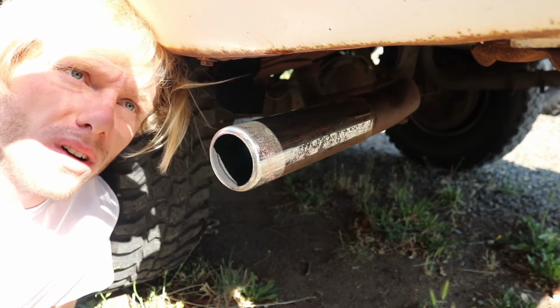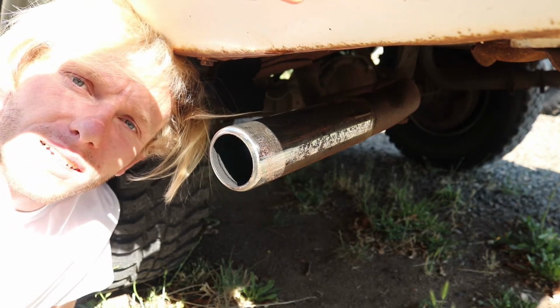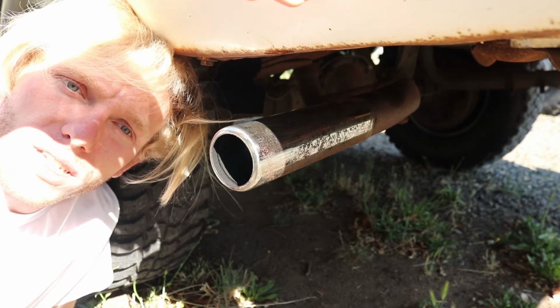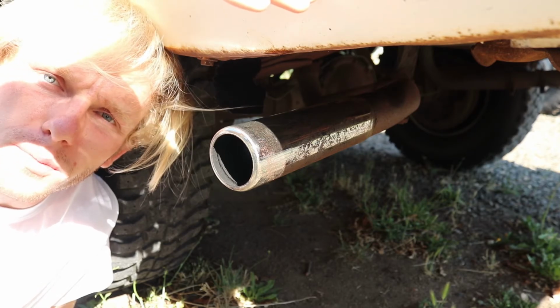Hope this video was helpful. If you encounter rust like that, well, probably gonna have to sand it or get new stuff because the chrome's actually rusted. And if chrome flakes, well, that's also something that's pretty bad.